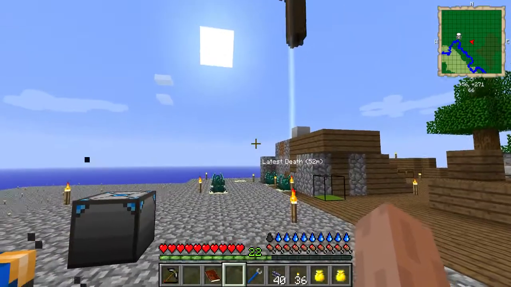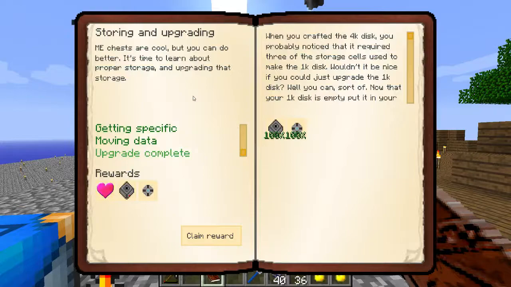Okay, so let's go back into the quest tracker. So that's how you make the 4K storage. Wouldn't it be nice if you could just upgrade the 1K disc? Well, you can, sort of.